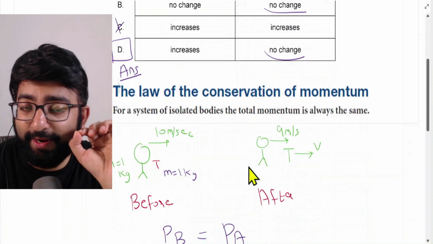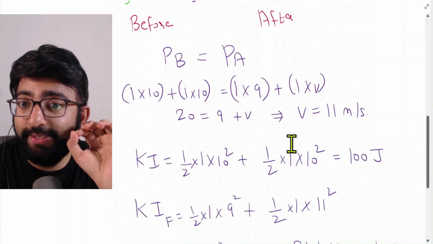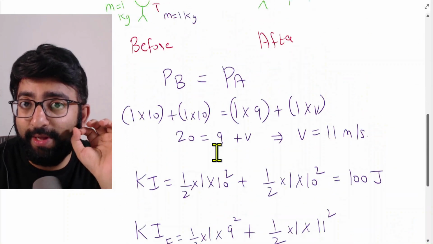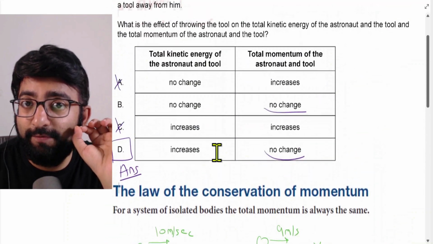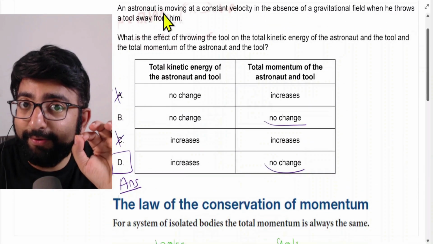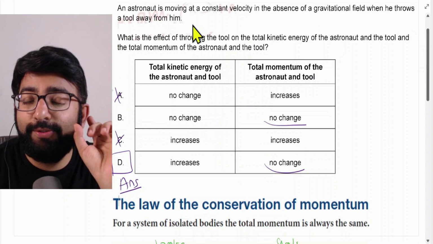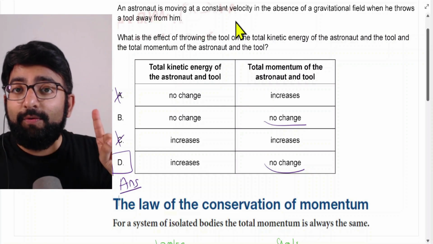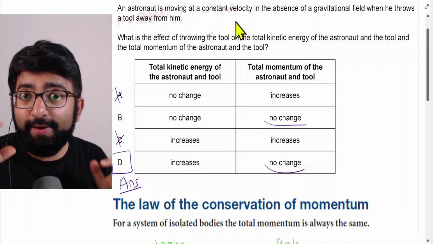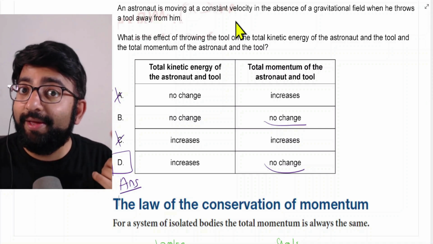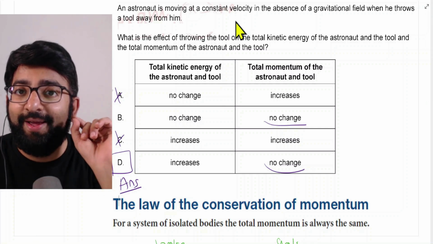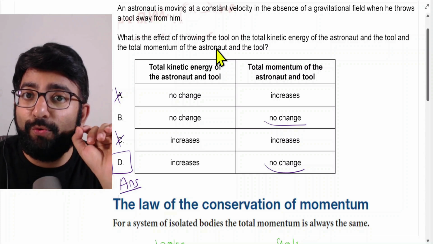But in an exam scenario, doing all these calculations might feel tedious. So that's why in an exam situation, what we should do is go back to the question, it is saying an astronaut is moving at a constant velocity. Now, the question has not clearly specified how much is the velocity, so we can assume that the velocity is zero. And then that will be very easy to get to the answers.